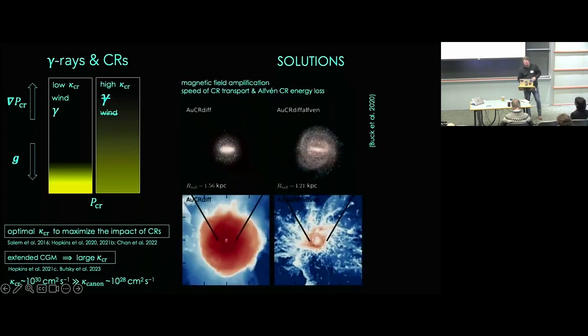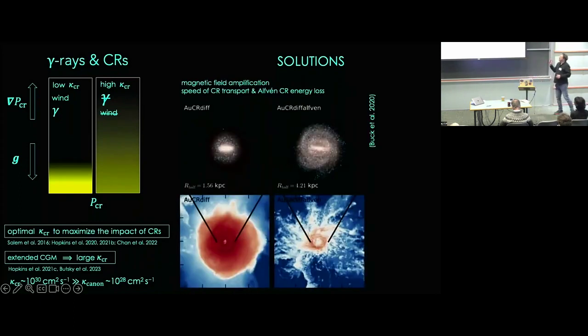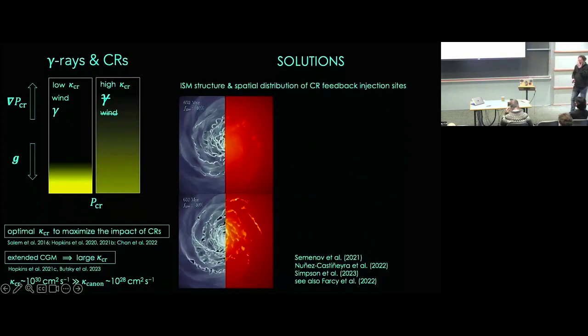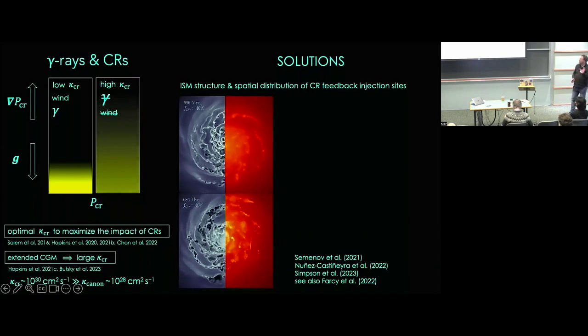Another possibility is that maybe streaming and heating is enhanced by relatively strong magnetic fields, which would allow you to stream faster. At the same time, it would allow cosmic rays to lose their energy in a collisionless fashion without producing gamma rays. And you can see that depending on whether you have streaming or not, you get different answers. This is another solution that is related to strong suppression of diffusion very close to the sites of supernovae.